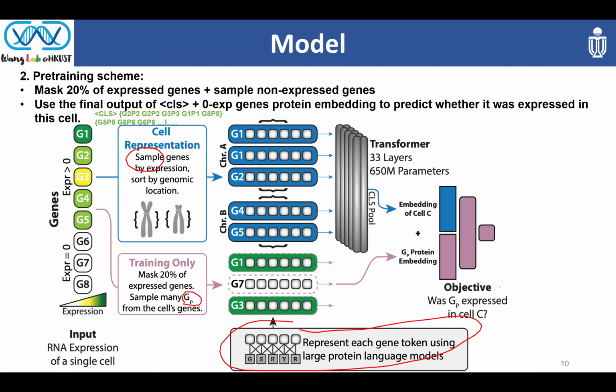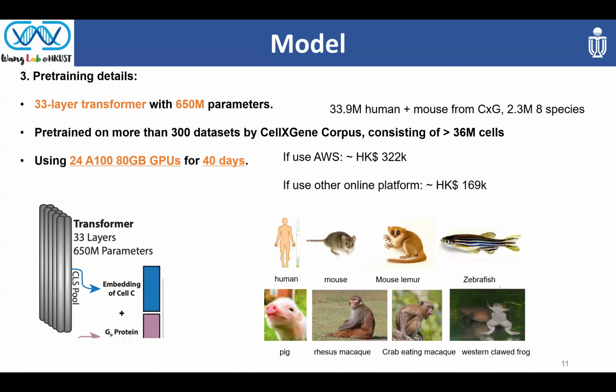They didn't mention it in the paper, but they gave other training details. The model they use is a 33-layer transformer with 650 million parameters, pre-trained on 36 million cells.